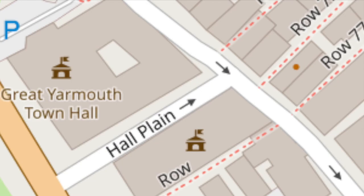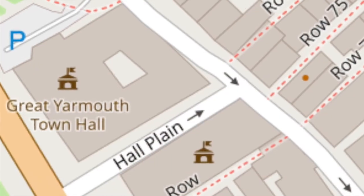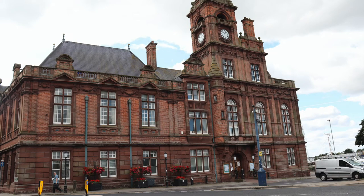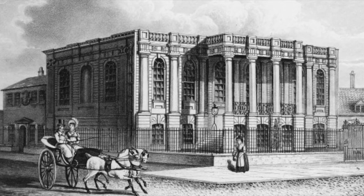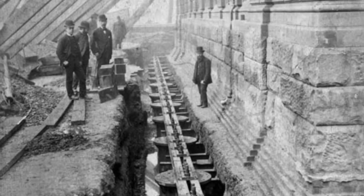We are now on Hall Plain, named after the Town Hall in front of us. Looking back onto Greyfriars Way, we can see the old fire station that was once situated behind the Town Hall. Moving to the corner of Hall Plain, Bank Plain and Regent Street, we get a good view of the Town Hall itself. The Town Hall is still the administrative heart of the town and was built in 1882. It replaced a smaller Georgian building built in 1713, but had become too cramped for the borough's needs. Within 18 months, however, it started to lean towards the river as the foundation sank on the softer ground. At one point it was thought they would have to demolish it, when Francis Duckham, a civil engineer, proposed to jack it up and made a concrete raft on which it now sits.